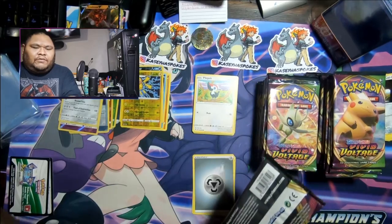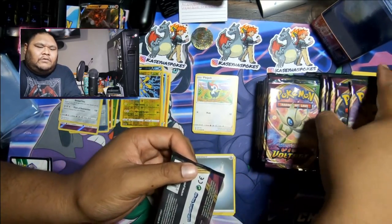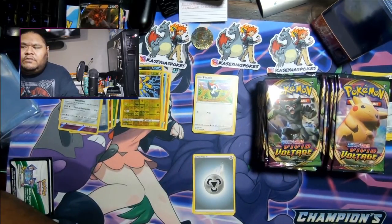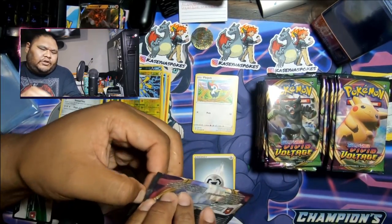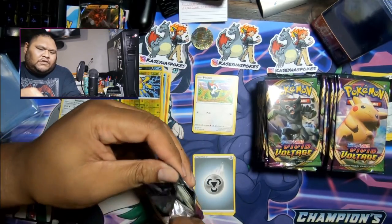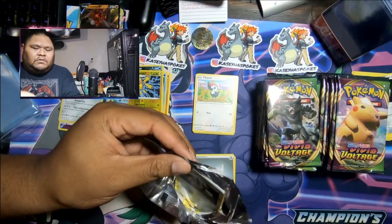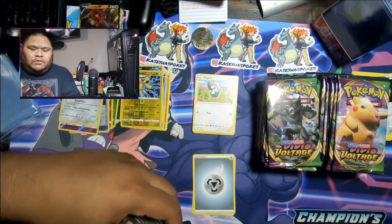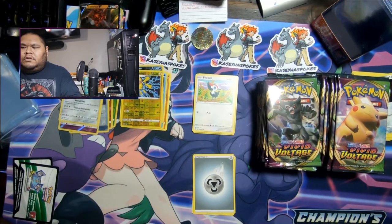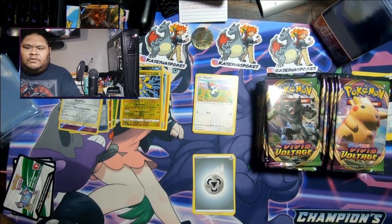It was pretty good. Pop, you want to open this card? I'm just gonna open it. No? Okay, you open it, Fat Boy. All right, here, let me. Fat Pika. We'll do it. So we've got some more cards to open up. Some more Darkness Ablaze. Okay, maybe some Champion's Path. Passing the card.